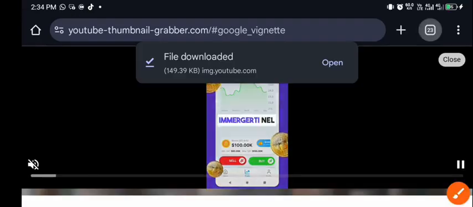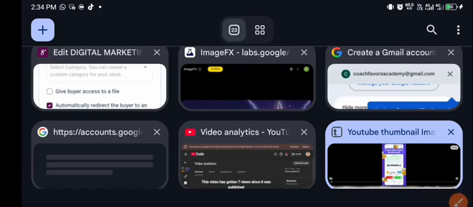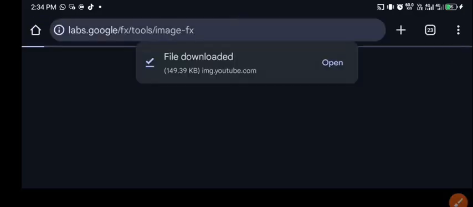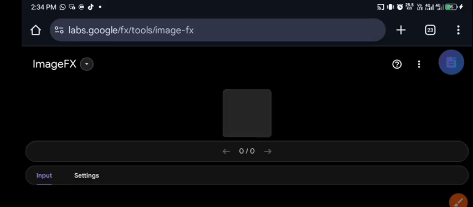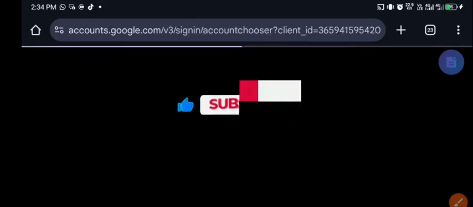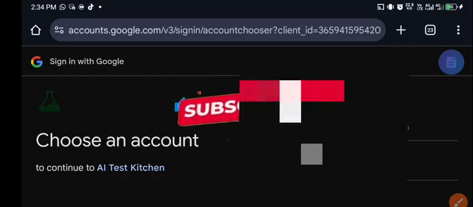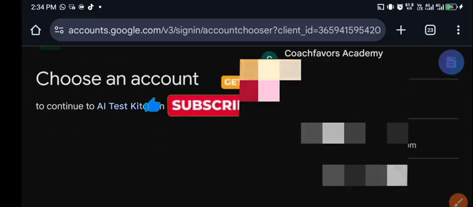Now we'll leave this one and we'll go for another one called ImageFX. If you have not gone to ImageFX, create an account. Just search ImageFX on your phone, browser, laptop, anyone. ImageFX, and then you see this down part is where we usually paste our stuff. Okay, let me sign in first.